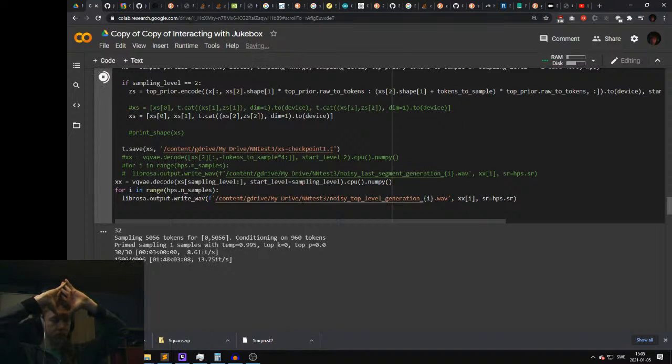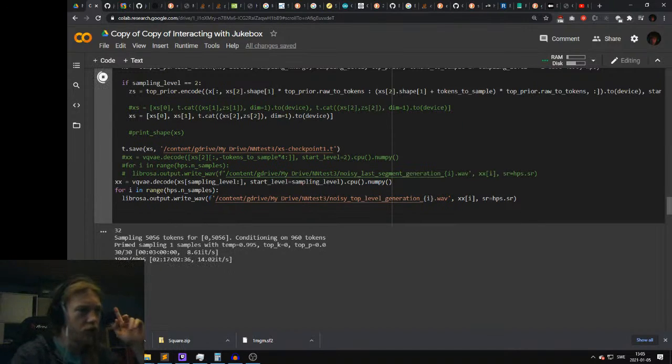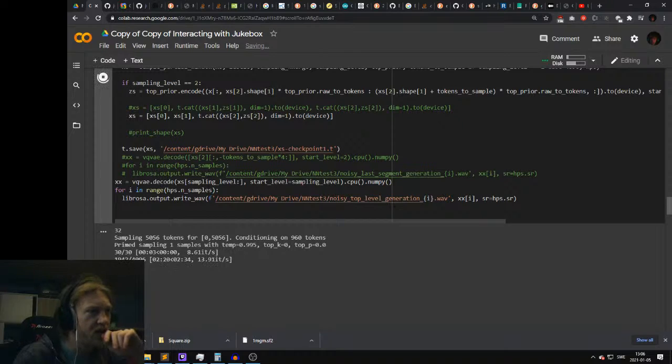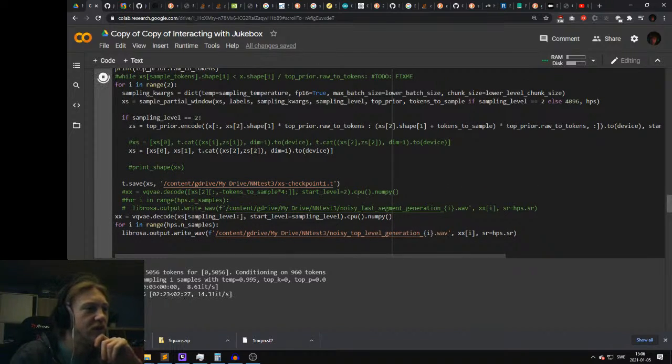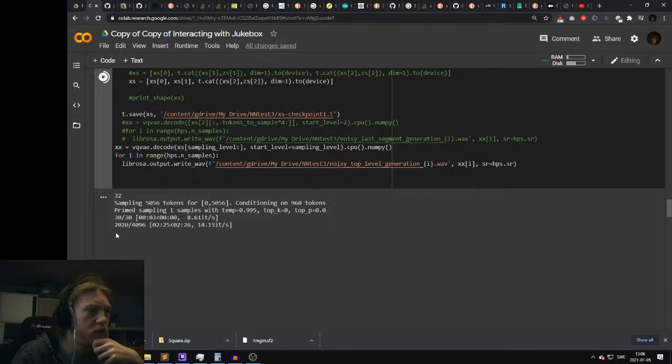Normally, we already have a very small amount of stuff in the level 1 tensor, maybe only 30.